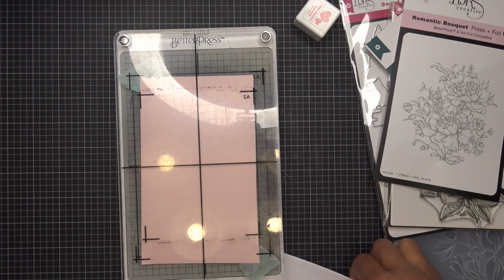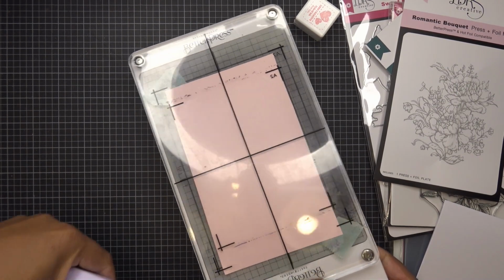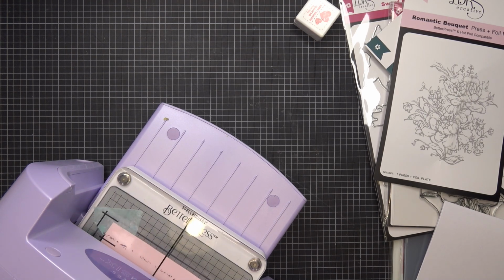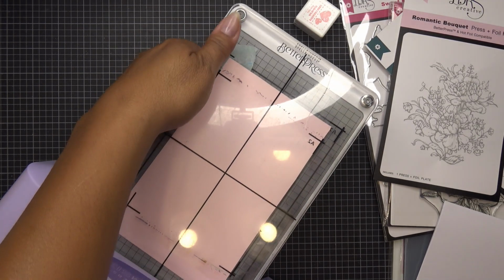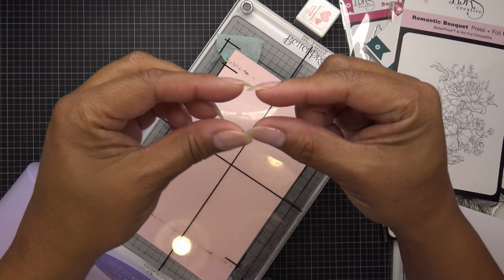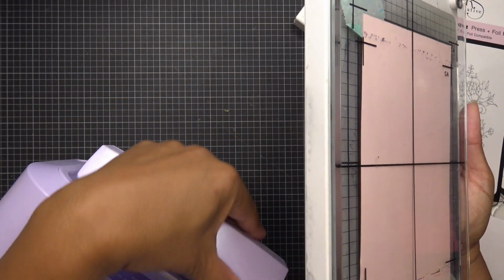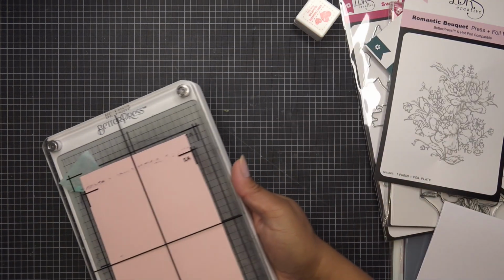And alright, we'll put this over here. I'm going to run this through a Platinum 6 machine, but with a Better Press you can run it through basically any machine that takes steel roll dies, which I know is kind of old school, but some newer machines only take thin metal dies, in a way that it's only like a thin sandwich, and we don't want that. You need something that can accommodate this big guy. Alright, let's put this up.